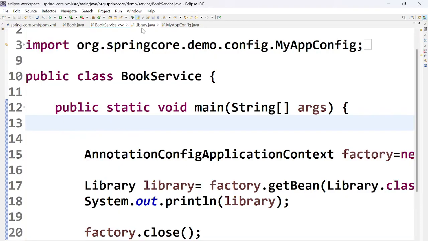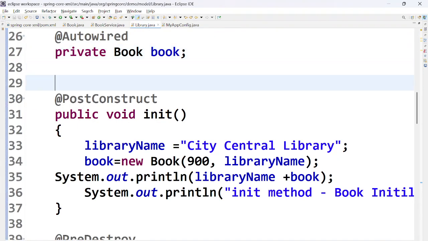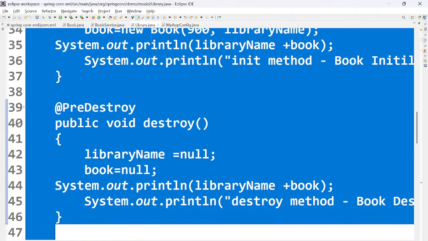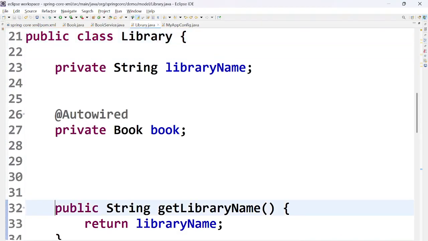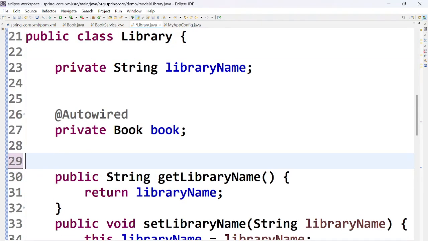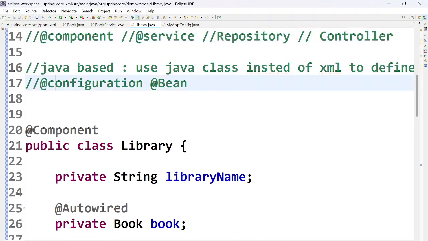Now what I will do is, once again I'll go to this library and remove this post construct and pre-destroy from here. Okay, let's save it. Now you might be wondering, what if I want to name a component, and based on that name I want to inject something, like a bean has a name.